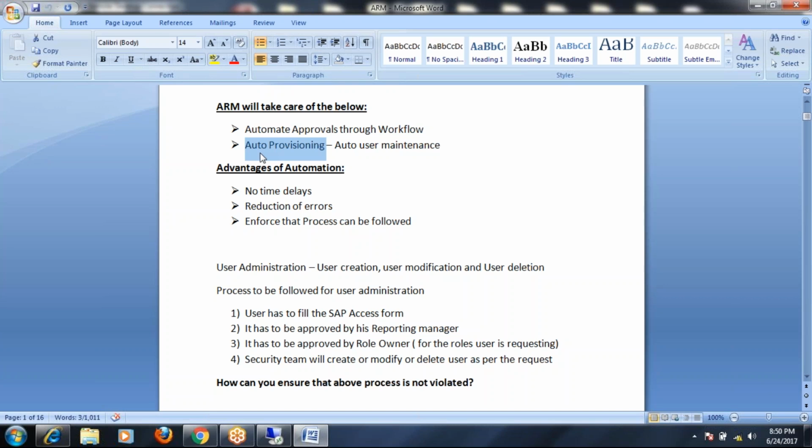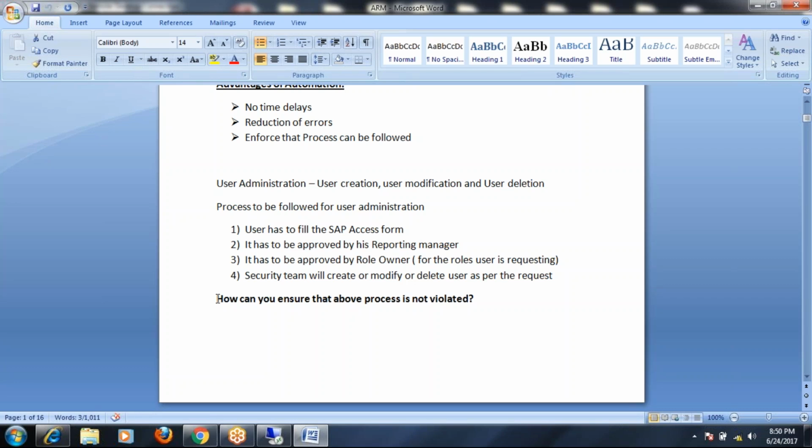At least password resets, locking and unlocking tasks should be done without approvals. In that case, we need SU01 access. So ideally speaking, we do not need SU01 access if GRC is fully implemented. Right, so this is the answer. GRC is the solution.